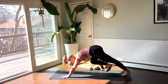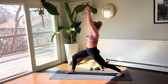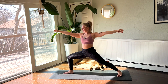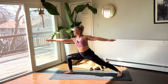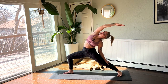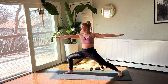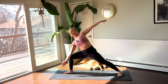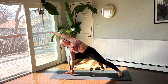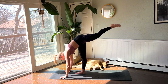Right away, your right foot steps forward. Warrior 1 on the right side. Big inhale here. Exhale, warrior 2. Inhale, sink deeper, lean forward. Exhale, reverse. Inhale here. Exhale brings you back to warrior 2. 1, inhale. Exhale, extended side angle. Inhale, pull your left bicep back. Exhale, windmill your arms back into that standing split.